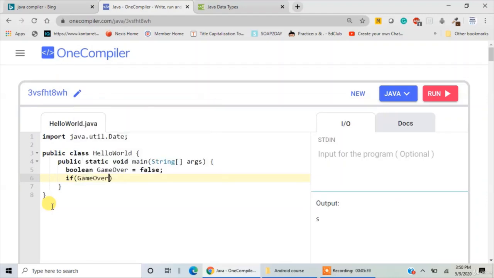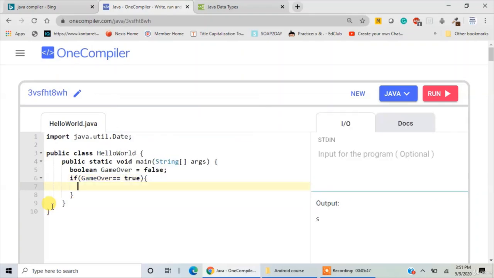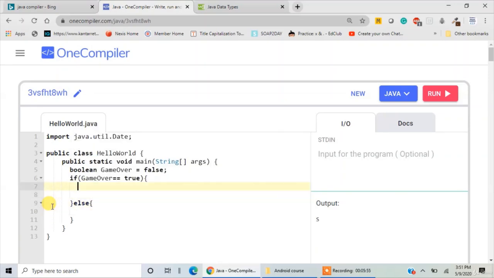You'll know how to use this. Like if I use an if statement that says gameOver is equal to true, and if that is the case, we're gonna print this. And there's an else part over here, and it isn't necessary that there should be an else part. If gameOver is equal to false, then we'll print something, and if gameOver is true, we're gonna print something else.